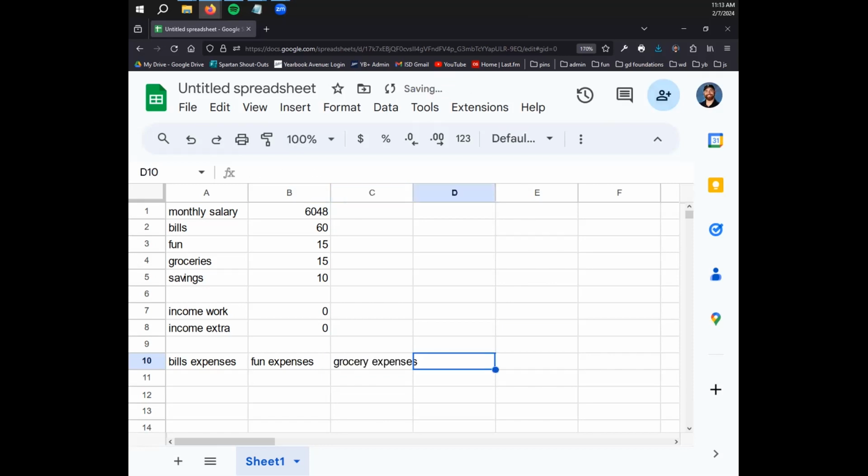And then savings is kind of a weird one because savings is not technically an expense because you still have the money, but it is an expense in the way that money is moving and going to different destinations. It's coming out of one account and going into another account. That counts as a debit transaction. That's money moving out. So savings is technically an expense, even though it is your money that you're not losing. You're just putting it in a spot that you're not technically supposed to be accessing. That's why it's savings. Is this making sense so far?